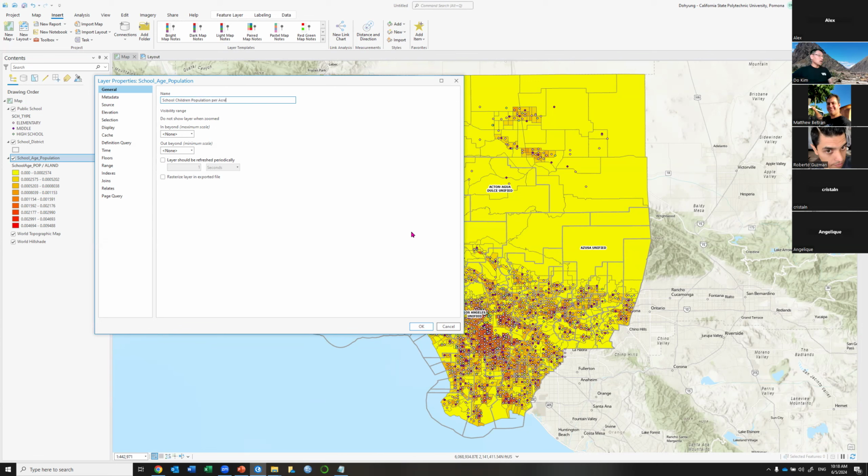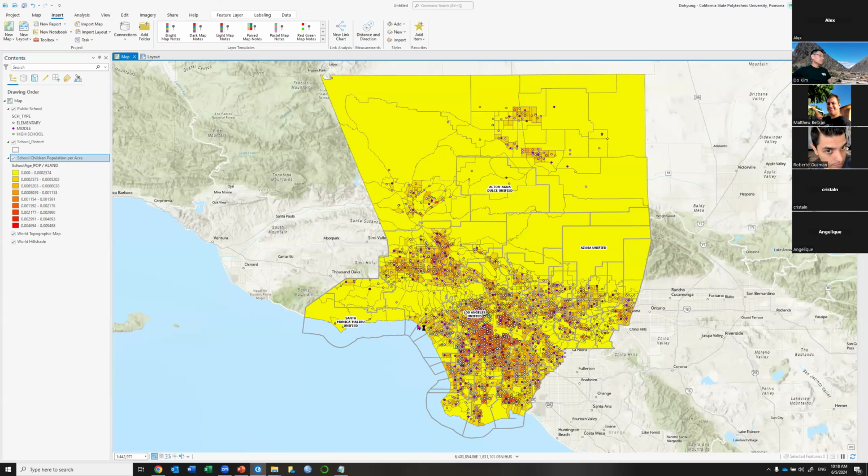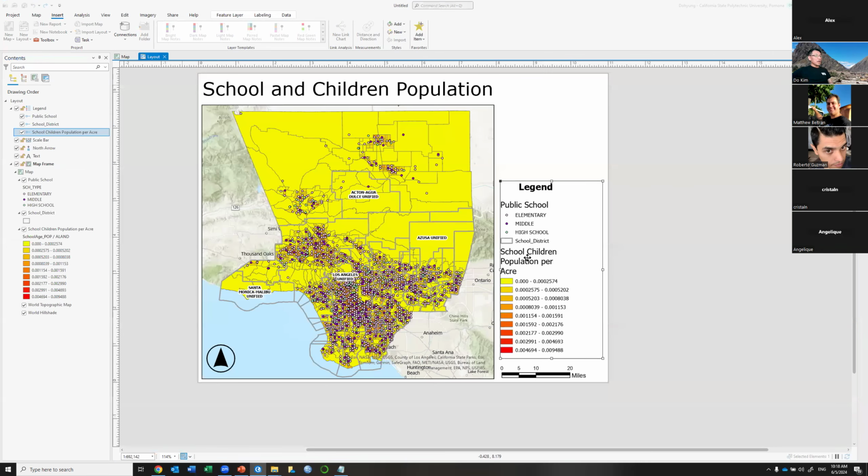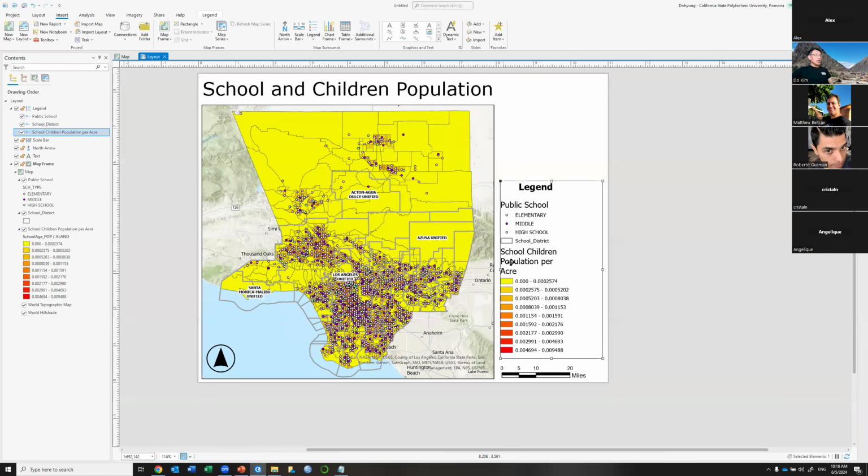Then if I spell this out, then it says school, right? School children population per acre. And oh, now it makes a lot of sense.